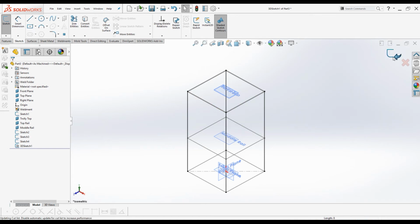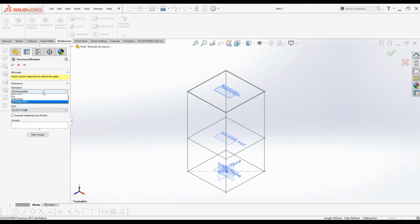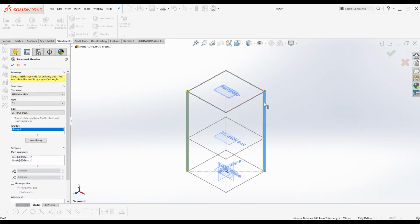Exit the sketch. It is time to call for Weldment commands. I'm going to use 3 commands from Weldment features to complete the frame of the trolley. Structural member commands, trim and extend, and end plate. I will start with structural member command. Click on structural members, select the profile. I'm going to use 1-inch square round tube with 1.5 mm wall thickness. You can create your own profile if you want. I'm not going to go into details in this tutorial.